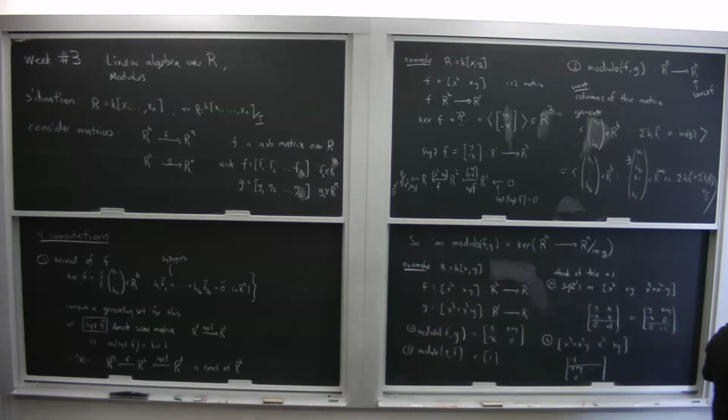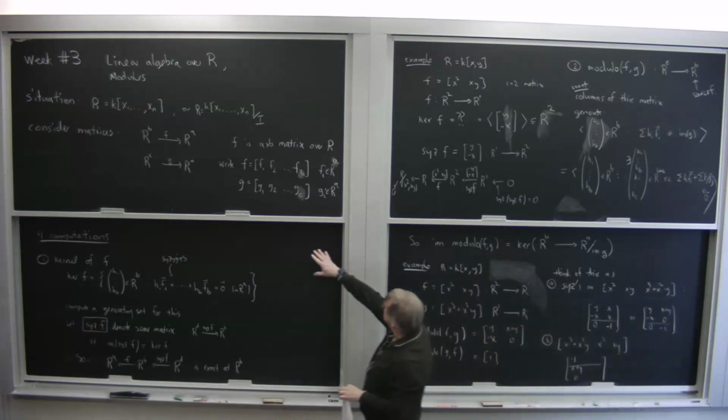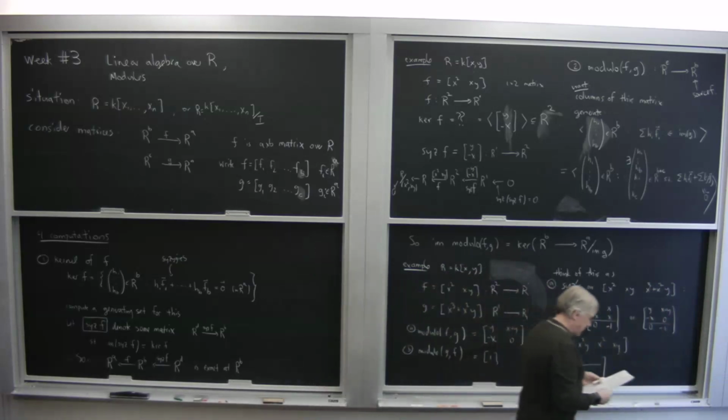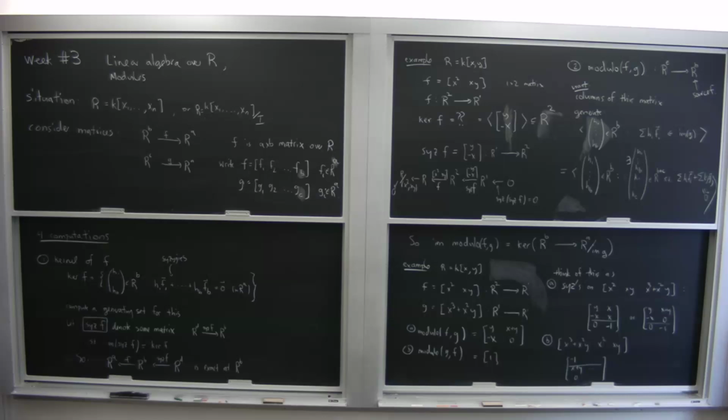Okay, the third computation is not really a computation. It's a predicate. So I guess it is a computation, but it's giving you an answer. So this is, we're again, all of these were given F and G basically, and they're both going into R to the a. So we might want to be able to determine if the image of F is contained in the image of G. Okay.